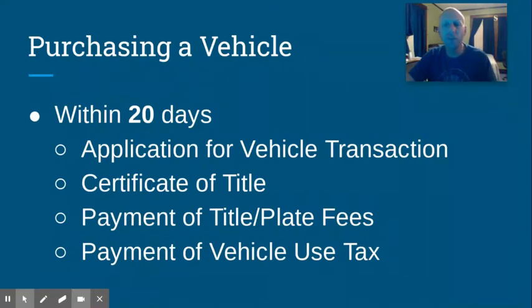As soon as you purchase a vehicle, before you ever drive that thing off the lot or drive away from that person's house that you buy the vehicle from, call your insurance agent. Call your insurance agent. Do it right then, okay, before you even drive down the road. Because as soon as you sign that paperwork to take ownership of that vehicle, it becomes your responsibility. It's no longer the dealership's responsibility, and their insurance will not cover you.